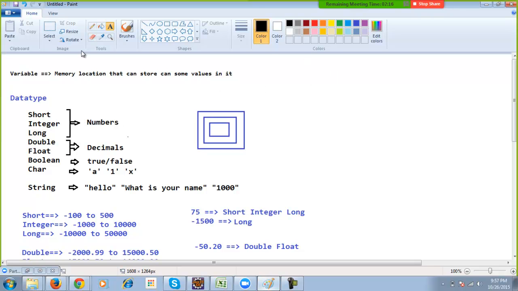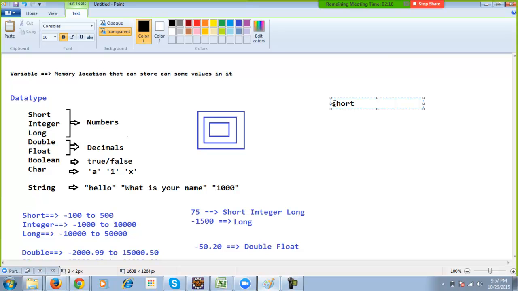For short it will be short, for integer it will be int, for long it will be long, for double it will be double, for float it will be float, boolean will be boolean, character will be char, and string will be String. If you see, all the keywords are written in small letters.